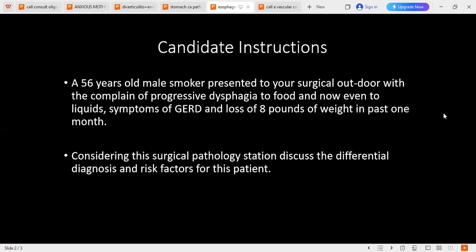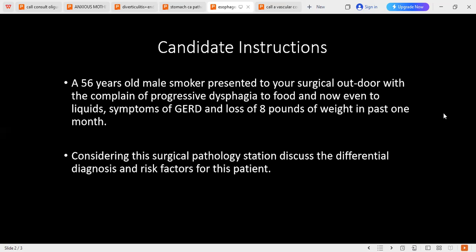What might have contributed to the unintentional weight loss of the patient? The patient cannot take food due to the regurgitation and the pain, and there will be vomiting. And there is progressive dysphagia as well. Can you help me understand what might have caused that? The growth gradually increases, that's why the progressive dysphagia occurs, and the food also gives pressure over the tumor.